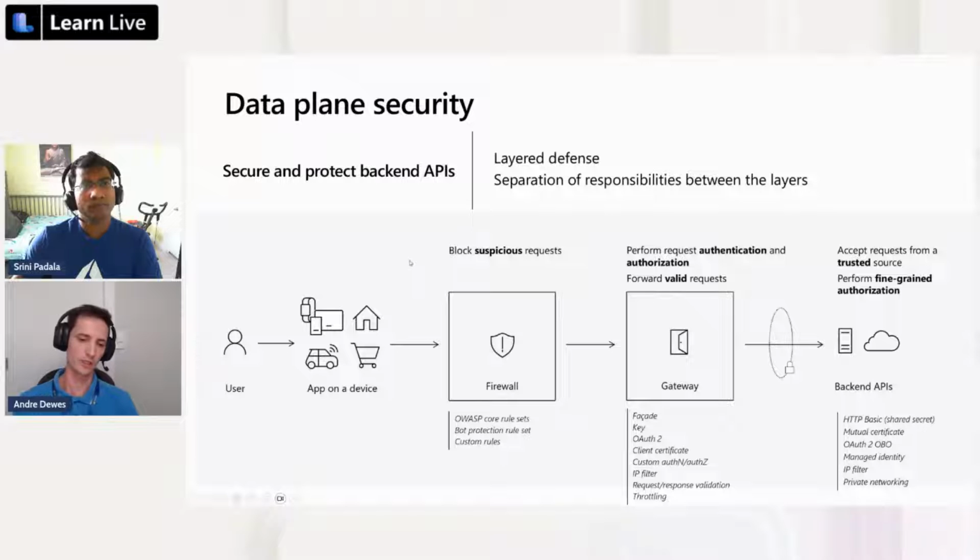You might also have Azure Front Door to protect your requests before arriving at the gateway. I'm going to comment a little bit more about this, but the firewall, the WAF, is supposed to protect the APIs in a more generic way. It's going to protect a lot of things, but not everything. And I'm going to comment about it in the next slides.